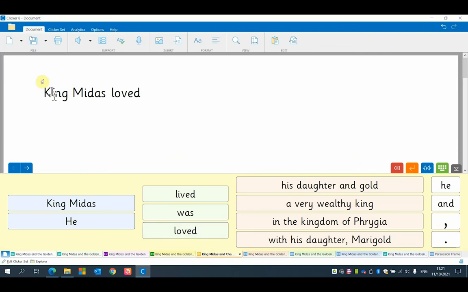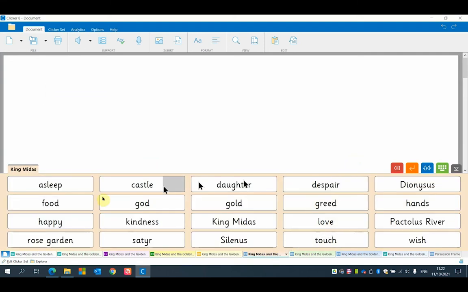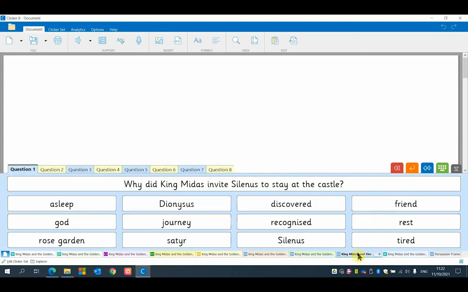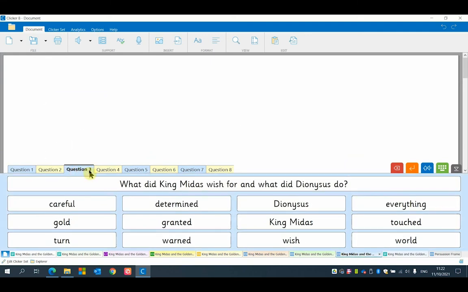For those a bit more confident, we give them a connect set, so now they're piecing together the story by picking and choosing sentence chunks. And then for the most confident writers, we'd give them either a simplified word bank or a very detailed A to Z word bank. Here we've got an on-screen worksheet, so each of the tabs holds a different question, and then we've got the words there to help us answer that question.